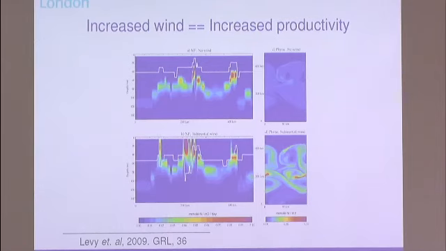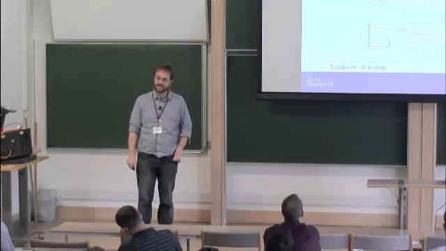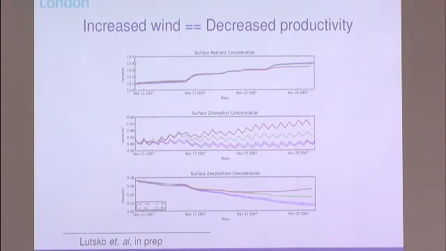What about moving the mixed layer depth? Again, Marianne Levy, back to the first one where she did the channel with the low and high resolution. Here she added a wind to the surface as well. In the case with no wind, you can see there's very low productivity. And when you add a randomly fluctuating wind stress on the top, the upper mixed layer moves up and down, flux of nutrients to the top, and lo and behold, you get increased productivity. Perfect. Except a master's student of mine last year found exactly the opposite result.